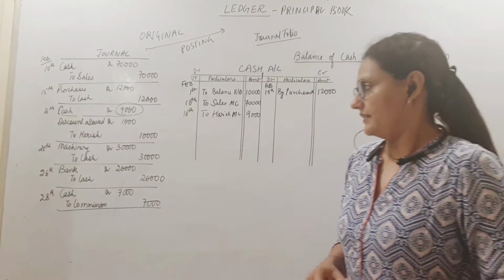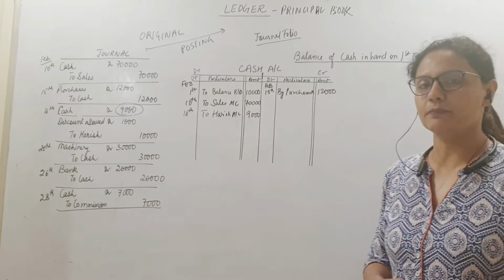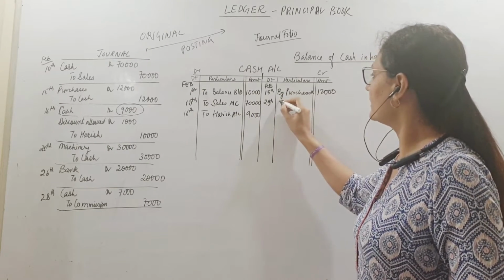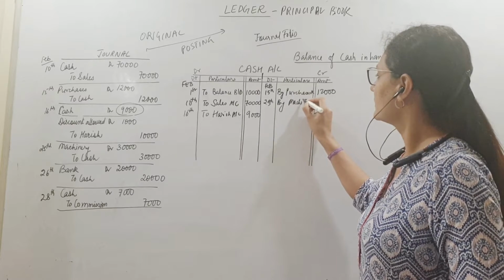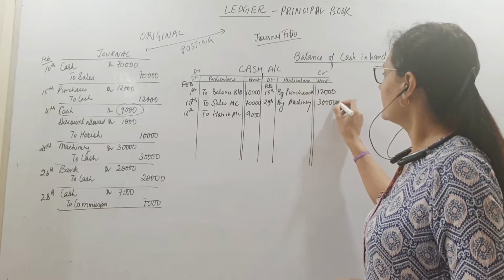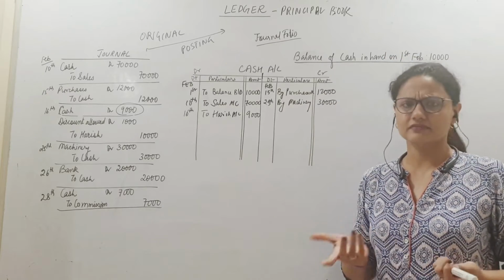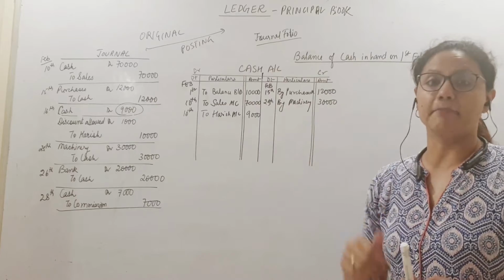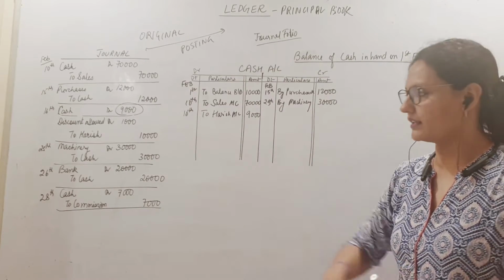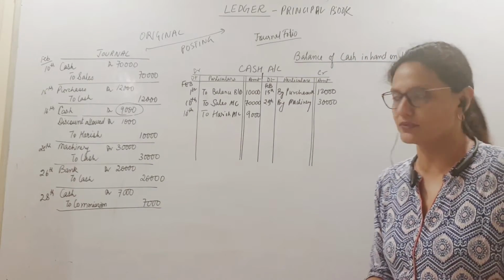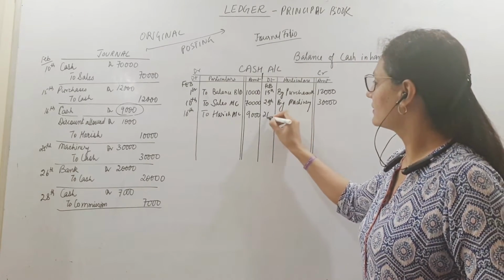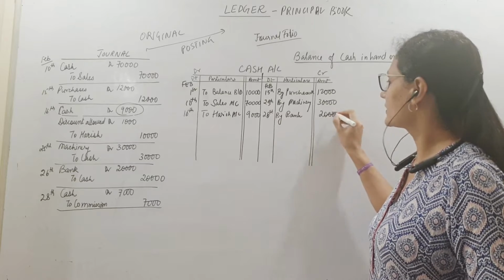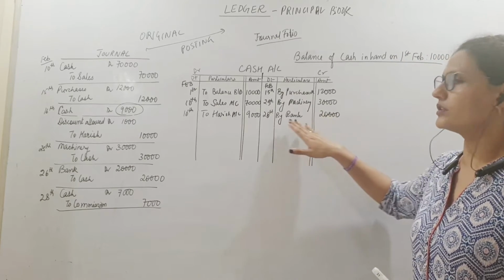Alright? Then, machinery. Debit machinery to cash, meaning we are purchasing machinery. To cash meaning crediting cash, 30,000 on 25th. By machinery. So since we have purchased machinery, 30,000 cash gone. Simple. Bank account debit to cash. Okay, now cash is being deposited into bank. Right? So my bank balance is increasing, fine. What is happening to my cash balance? It is reducing. Credit side, I will write here by bank. How much? 20,000. Correct? So this shows that I have deposited 20,000 into the bank account.